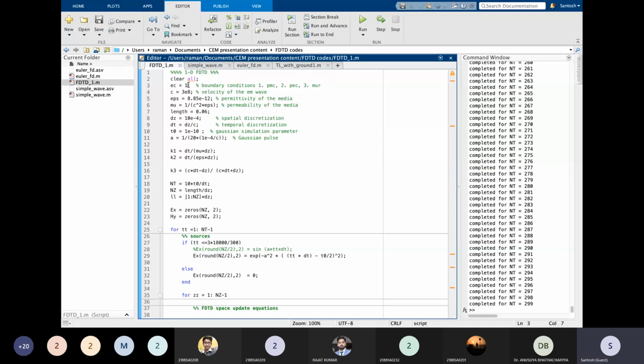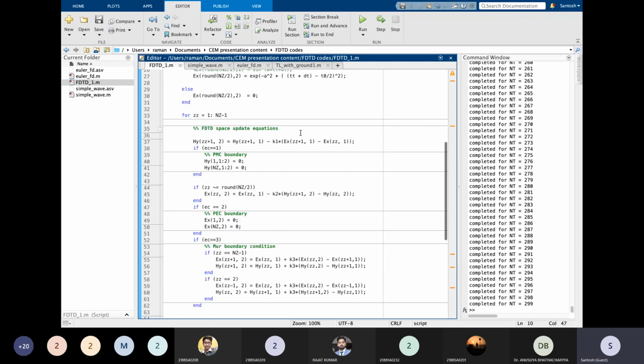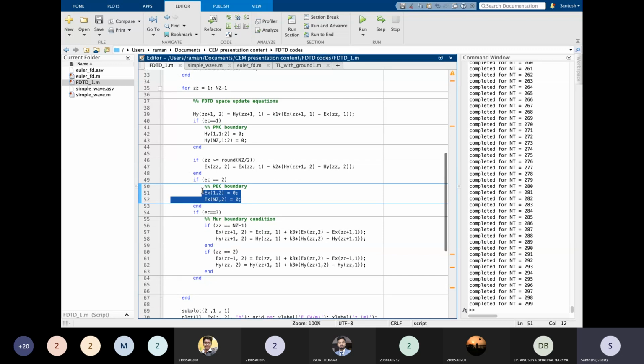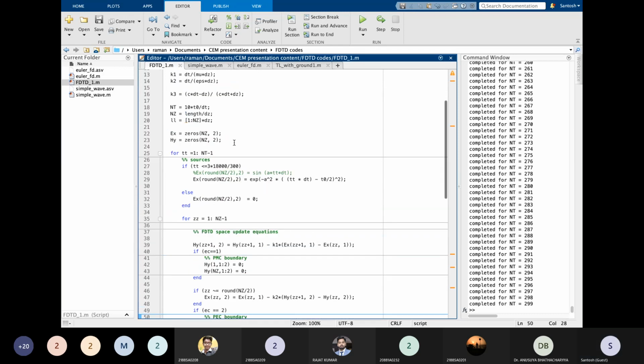And if I say EC equals 2, this is another boundary condition. This is a PEC boundary condition, perfect electric conductor boundary condition, which is like a short circuit. What happens in a short circuit? The voltage goes to 0. That is, the electric field should reverse now, and the current doubles at the short circuit point, right? Every time a current pulse goes, it doubles and comes back. Correct? That's how it happens. So if I set EC equals 2, it will be a PEC boundary condition. And I have set the conditions for PEC here. That is Ex equals 0. And the moment you set Ex equals 0, it will automatically make the H value, which is equivalent to current in some cases, double.